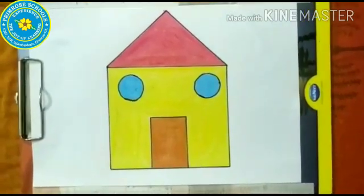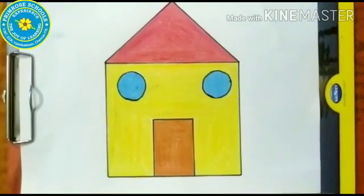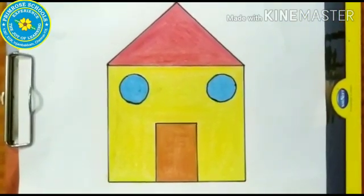Now, color the heart as shown in the video. Your heart is ready.